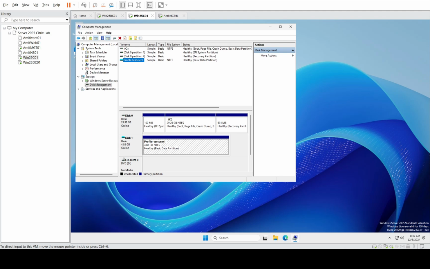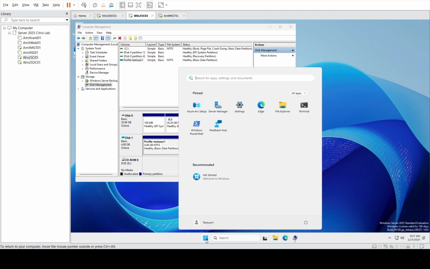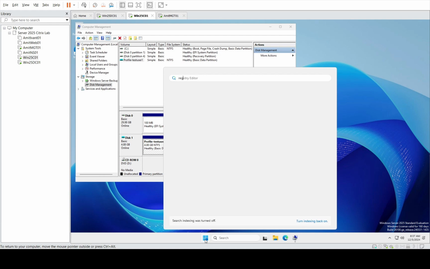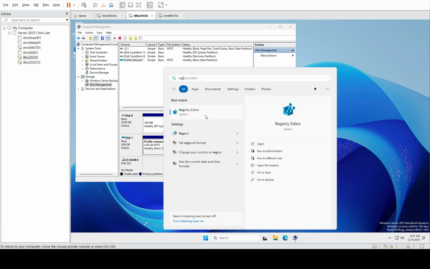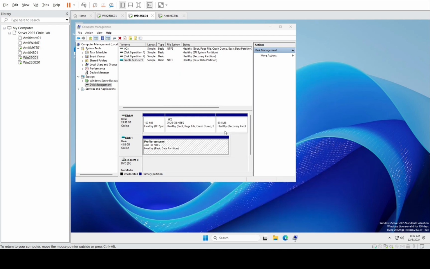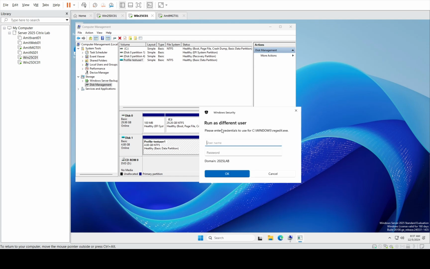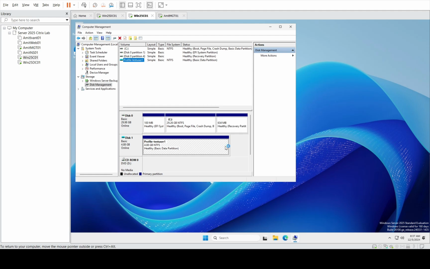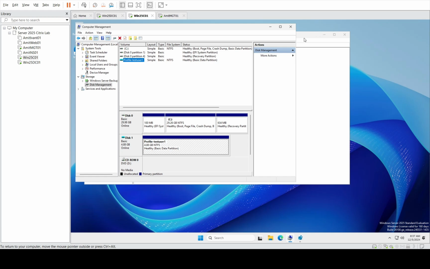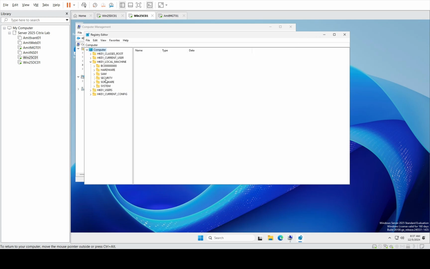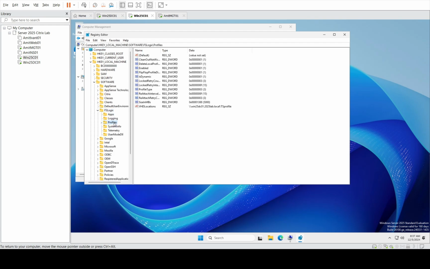You can definitely look at more settings if you want to see how the profile actually works. You can go to regedit and log in with different users to see what settings it's reflecting. So we are going more technical at the moment. HKLM, software, FSlogix, and then we have profiles.